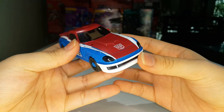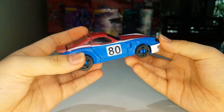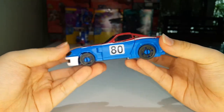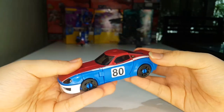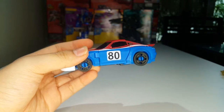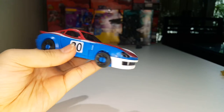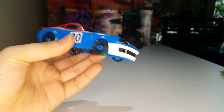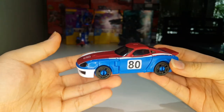It looks way, way better than the Siege version of this character. Now, truth be told, I do not have the Siege Generation Select Smokescreen. I didn't want to get that. I already have Prowl, so why would I get repaints? I didn't want to get Barricade either, because I'm not really a big fan of Barricade. I didn't get Smokescreen or Blue Streak of the Prowl mold, because they're just repaints, and I didn't like it.